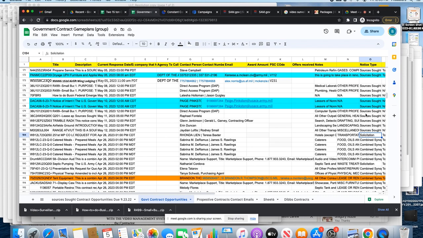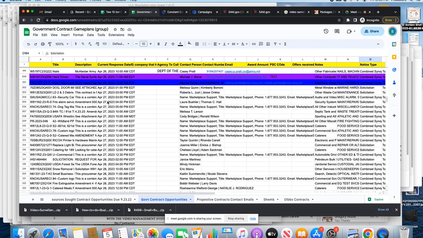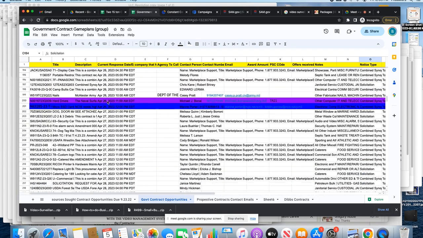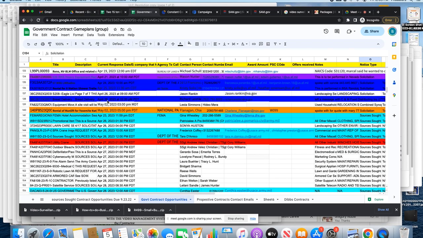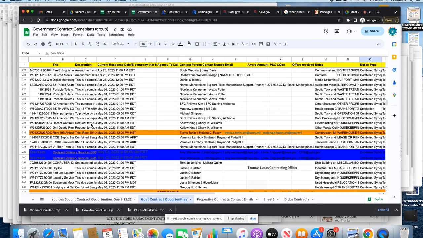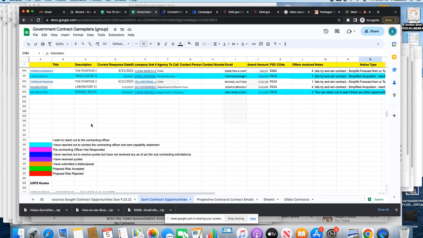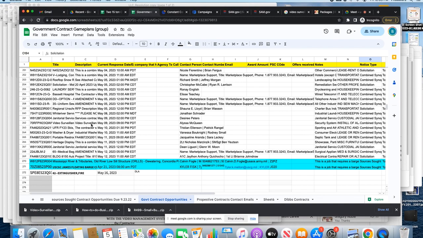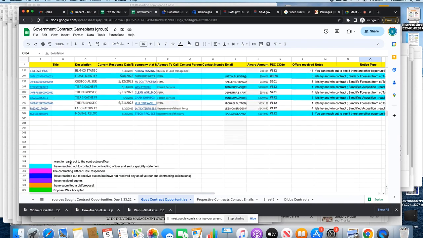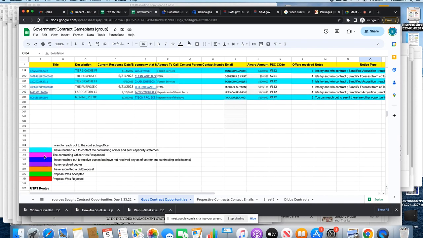Does that make sense so far? Yeah. All right, so this list will be compiled for you. You won't have to make this as of right now. It'll be color coded because each one of these is at a different place in the cycle. If we look at the sources sought, it's either going to be white or this baby blue color, and you can always check the legend on what it means. White means nothing's happened with it, it's just on the list, no one's touched it.